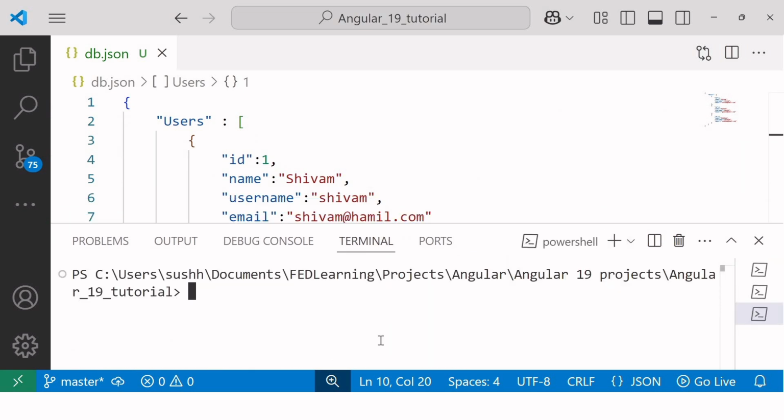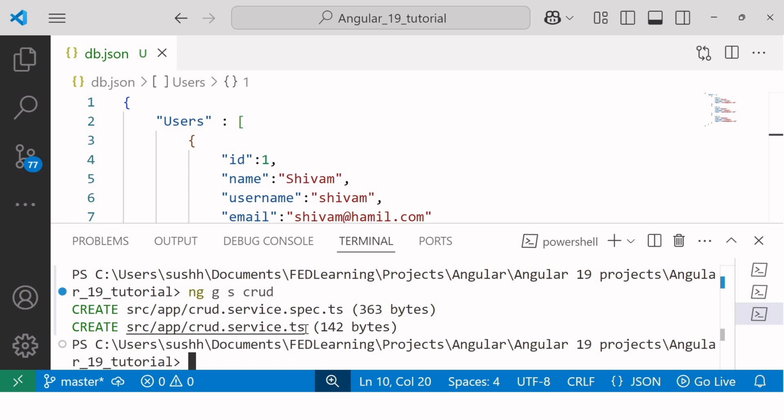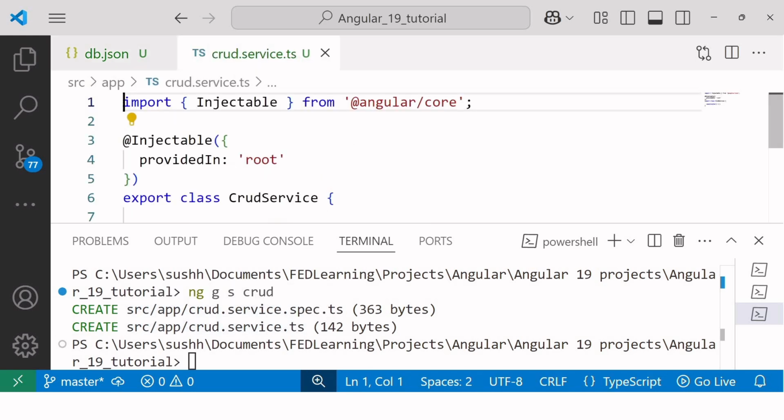And as we have already learned, services play a crucial role in managing database connections and maintaining clean and organized code. So instead of mixing component logic and database code in the same file, it's better to create a service and keep all database related code within that service file. So I'll start by creating a new service using the command ng generate service, or ng g s for service, and the service name CRUD. Enter. And this command will create two files. One is a .ts file and one is a spec.ts file. We will focus on the .ts file.